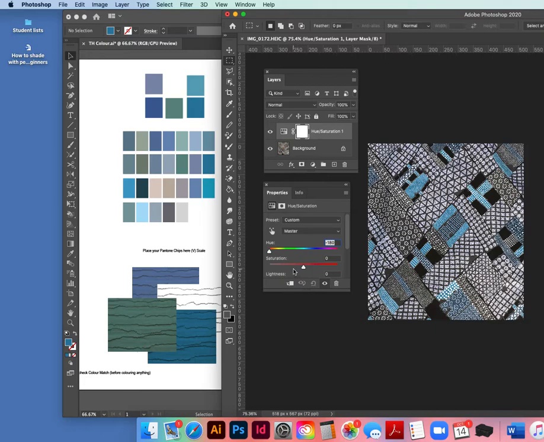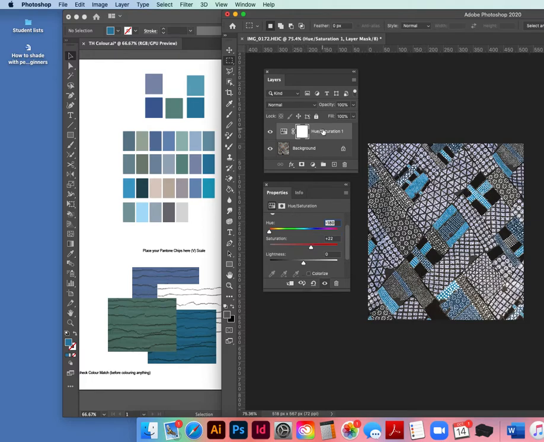And also I'm going to brighten it up a bit. So it looks right on screen, but I probably need to brighten it up a little bit for print. I'm just going to bump up the saturation till it looks a little bit too much. And so that should be okay.